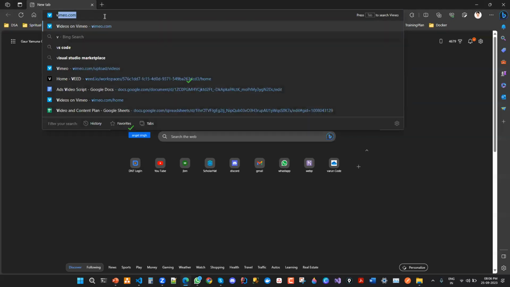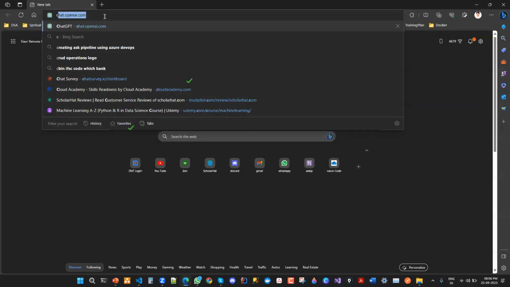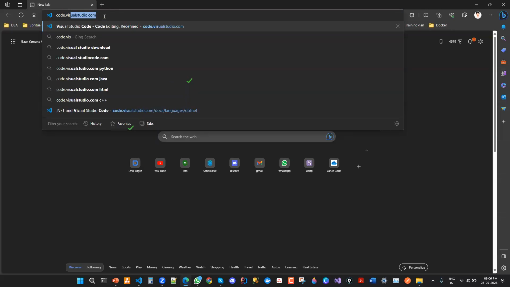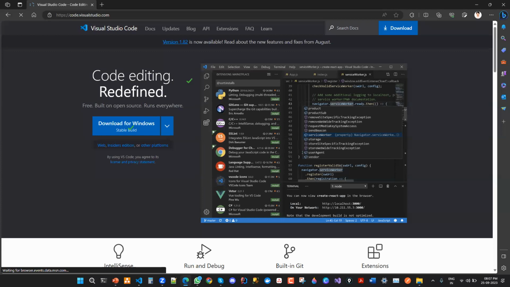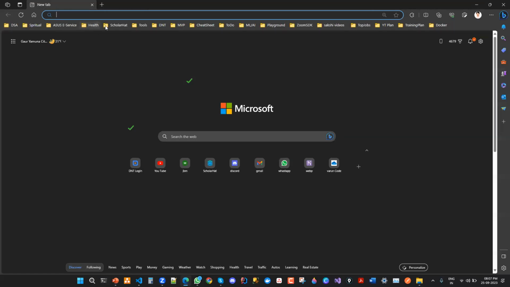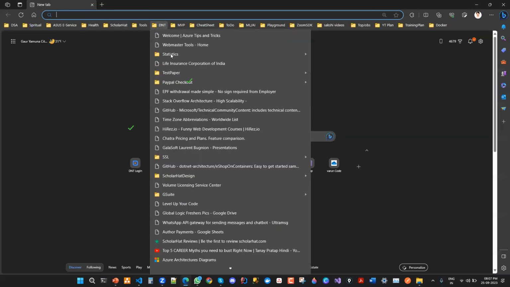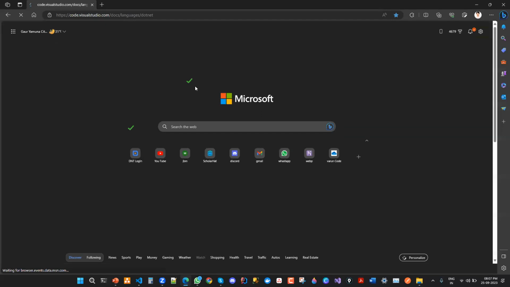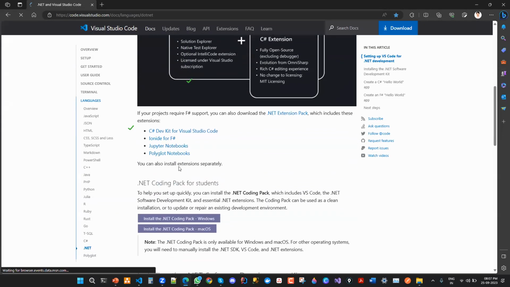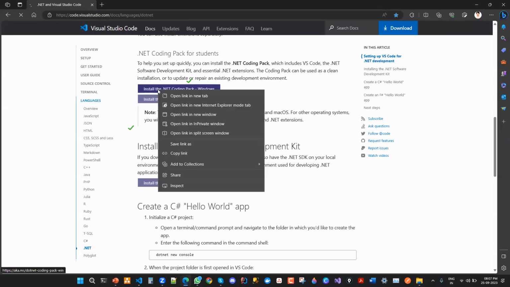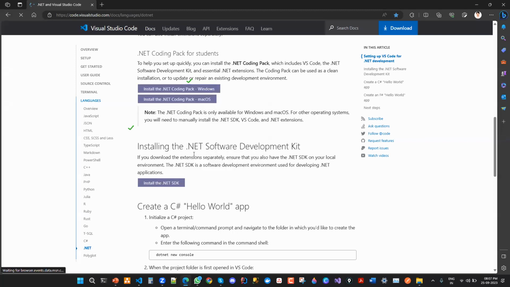I'm sharing the link over here. code.visualstudio.com is the URL. From here you have to download VS Code. I also have a complete link from where you can download the things. You just have to download the complete pack for practicing purposes.